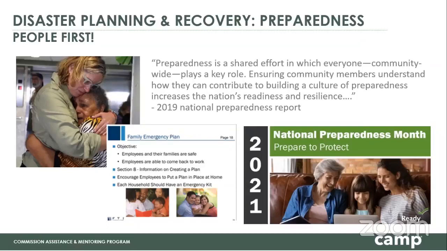And I understand that after Maria, there's a lot more generators on the island, and you've taken really great steps so that individuals in communities are prepared for the next event, making sure that everybody has these places. And this is also where your faith-based organizations can come into play, encouraging their constituents to have that. And as employers, making sure that even your employees on an individual level understand how to prepare their homes or their properties so that they can then assist others.